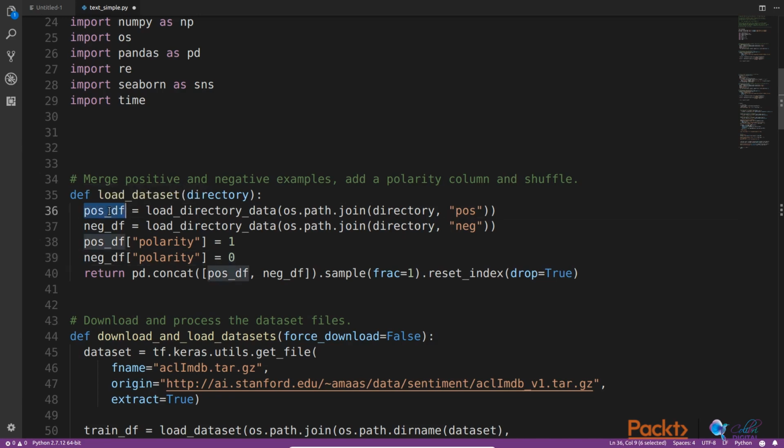So you get a positive data frame. This is going to be all the positive examples because we do binary classification. We're then going to have all the negative examples because we also need to account for the ones that are negative. And simply we're just going to specify the directory and the positive set and the negative set. So there you go.